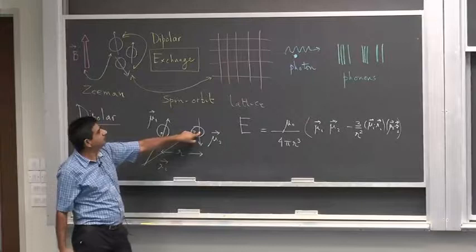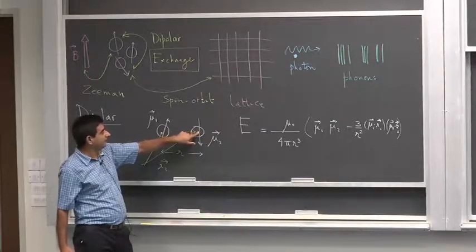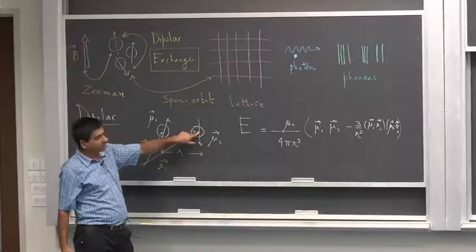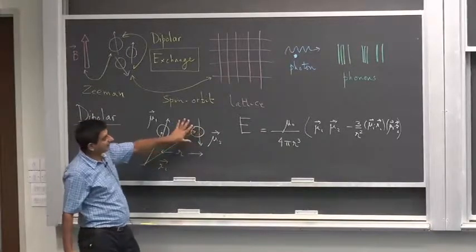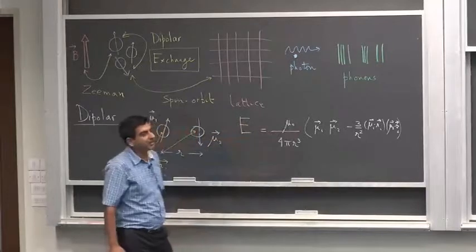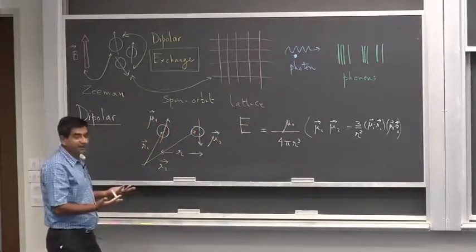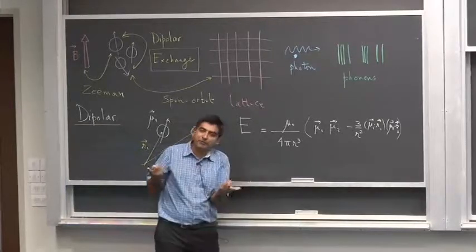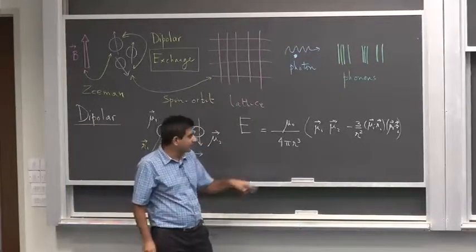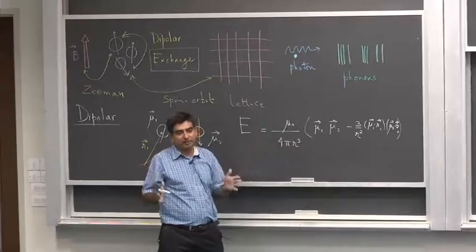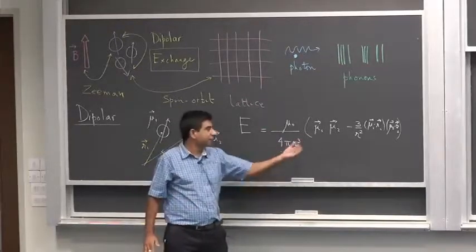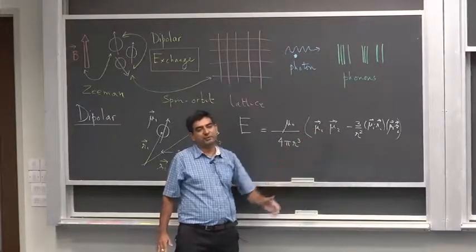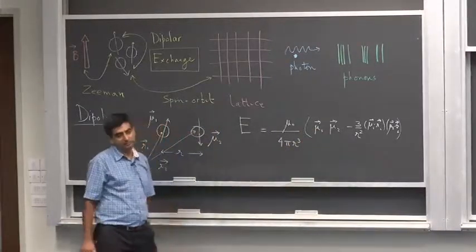Now, given E is equal to minus mu dot B, this can have a certain energy depending upon what the field direction is and what the magnetic moment's direction is. And this is what it all turns out to be. Now it seems that this is an important effect. However, if you plug in the values, you have two atomic magnetic moments. Suppose you have 1 angstrom apart, you plug in these values, you put in typical magnetic moments of the order of the Bohr magneton here, this energy turns out to be really small.